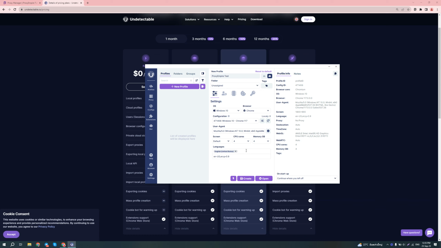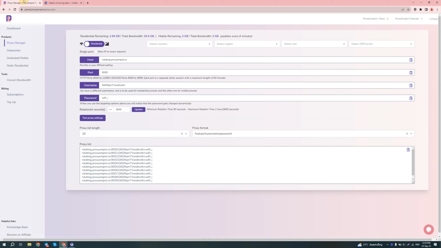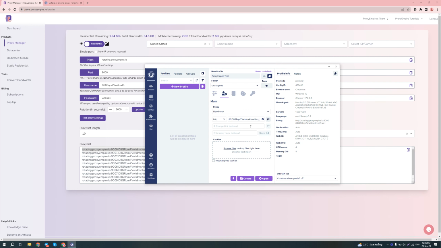On languages, I would leave the default, because after that, when you go to the main settings, which is where you enter the proxy, you can actually set a proxy for each profile and import cookies. So let's click on new proxy. I'm gonna use one of our rotating residential proxies from the US for the purposes of this tutorial. Okay, so let's test it. Check proxy. Okay, we see that we have an IP from the US, from Newark.